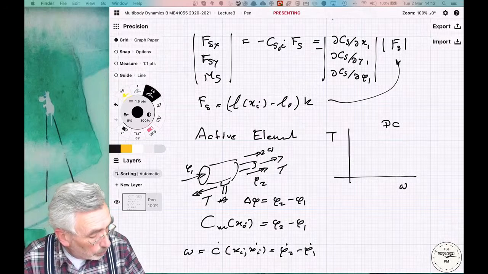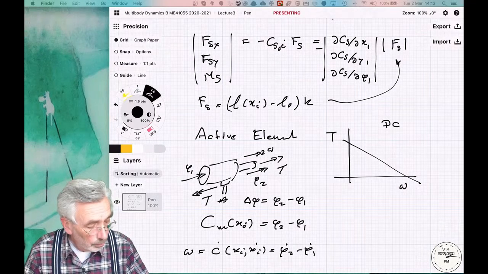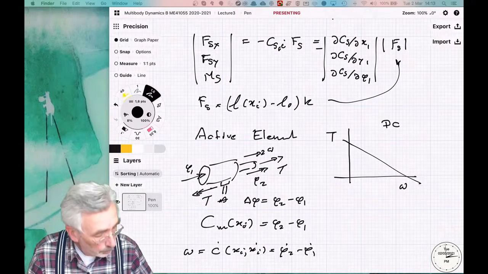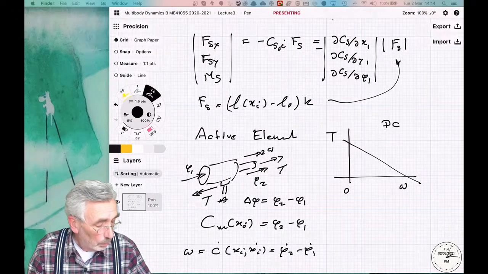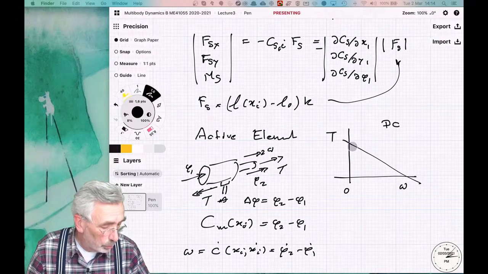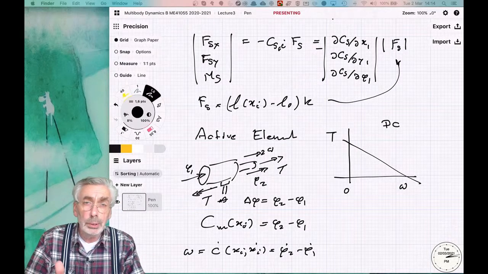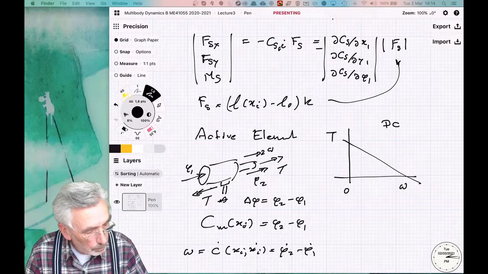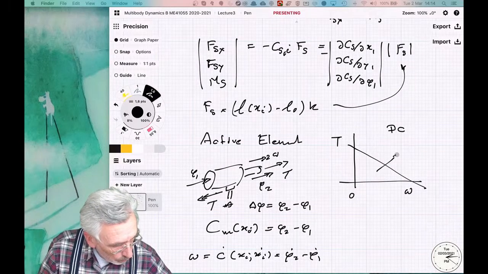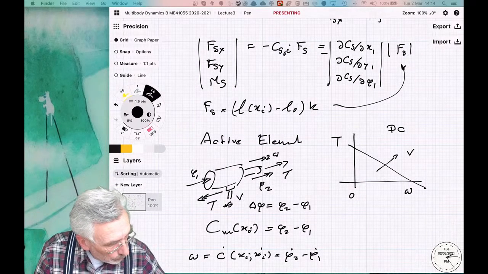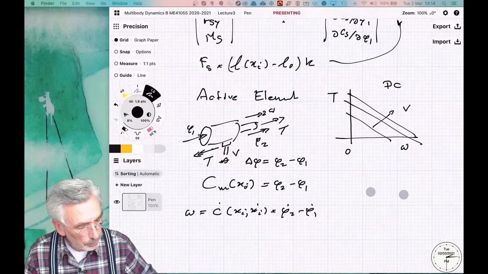The torque is a certain function of the angular speed, so if you have a DC motor, so a direct current motor, and you stall it, zero speed here, then you get the highest torque, and then when the load is reduced, you get some speed. So if you just plug it in and there's no load, you hear zzzzt, and that's the speed at which it goes. And of course, if you increase the voltage, then this torque will increase. So those are the figures for this active element, like an electric motor.